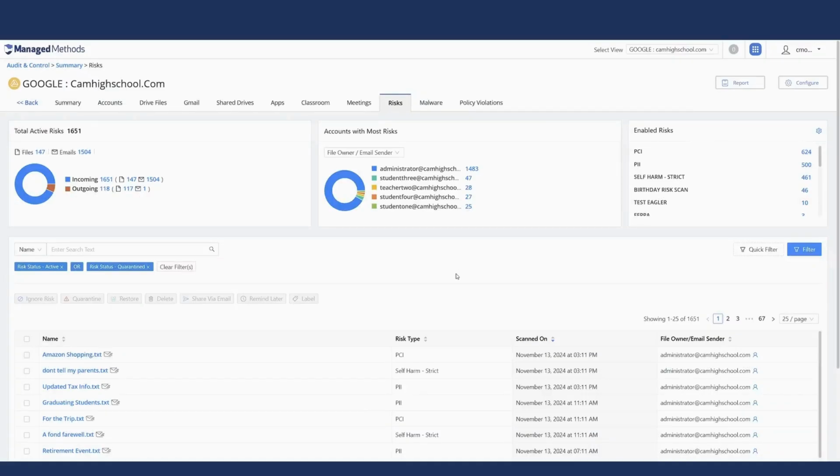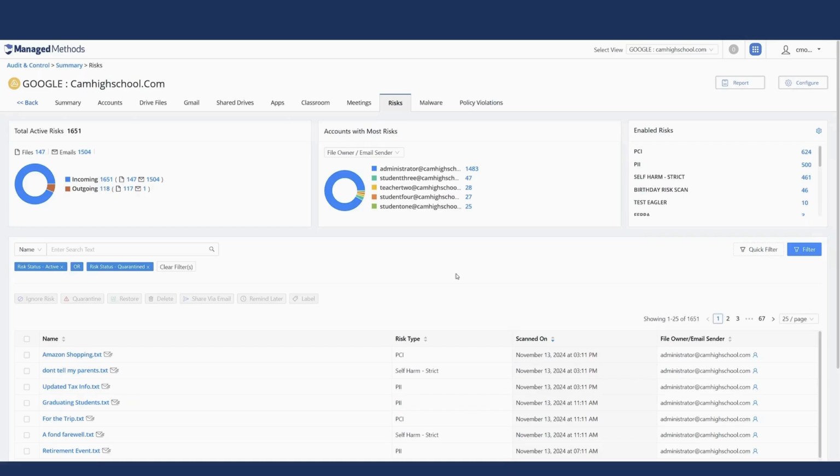These risks are very customizable, and they allow you to have the platform do some of the heavy lifting and quickly find some things for you without having to do a lot of configuration. So we've got a number of out-of-the-box risk scans, and then that can be expanded upon depending on preference. Lots of different kinds of things, anything from looking for, again, more of the student safety or the data loss prevention side of things, but even things that may not be typical risk scans, such as looking for students potentially using proxy files or mentioning proxies or talking about ways to play games or get around content filtering or things of that nature.